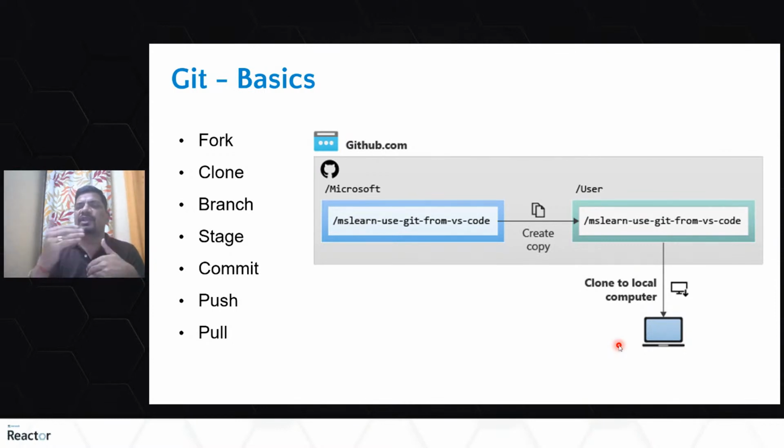It's not a good practice that I commit each file separately. Otherwise, I'll lose track and I'll lose the benefit of Git overall, right? So it won't be easy to understand all those commits separately. So that's where I want to group those files out of multiple files which I've changed on my local machine. I will stage them on my local machine, and once I'm sure that I'm ready to commit that change, I'll commit that group of files all together, right? So that's where stage helps us. So this is about the basic terminologies of Git basics, right?